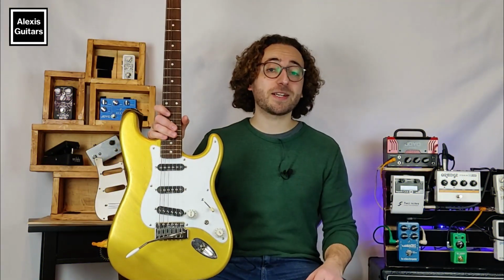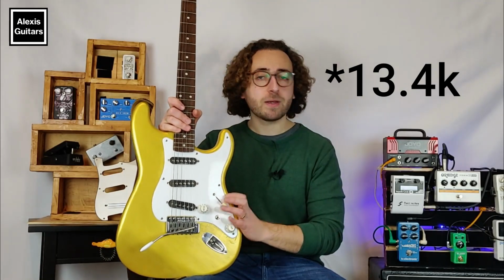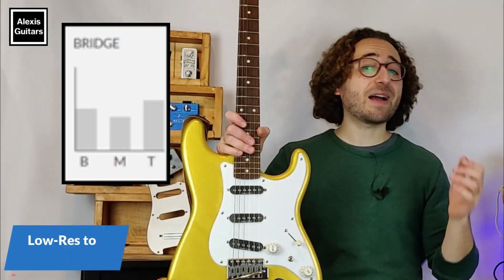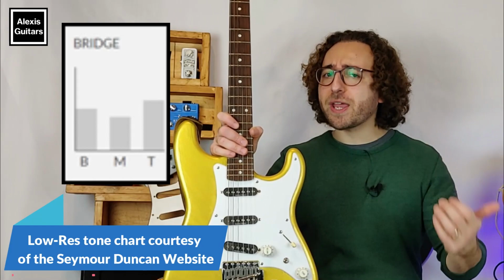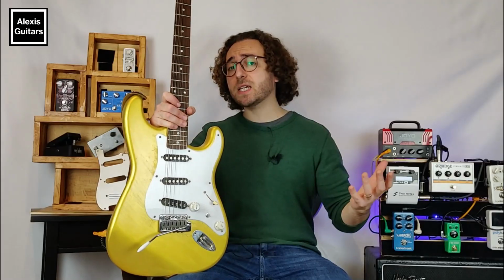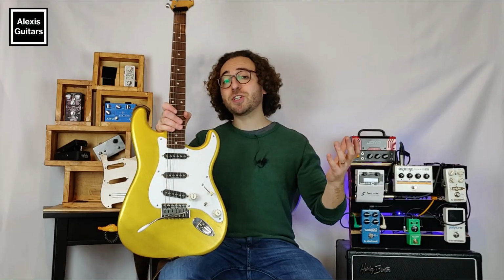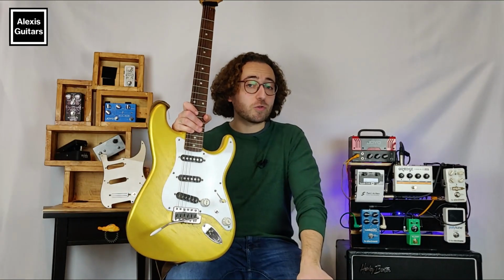The Seymour Duncan website says that the quarter pounder bridge position measures 13.k ohms in the bridge. My one actually measures 13.8k ohms, so it's a little bit hotter. It has an Alnico 5 magnet, and it's designed to transform a Strat, producing thick, punchy tones with lots of top end. Now the notable thing about these pickups are the 1/4 inch diameter magnets. These are apparently intended to bring out high end as well as upper mid-range harmonics. Richie Blackmore is named on the description page of these pickups, so I guess we're going for hard rock tones.